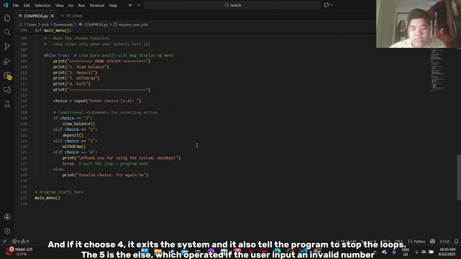If you choose number 4, it exits the system and allows the program to stop the loop and end cleanly. And then the else handles any wrong input: if the user types anything other than 1 to 4, it shows an error instead of breaking the program.